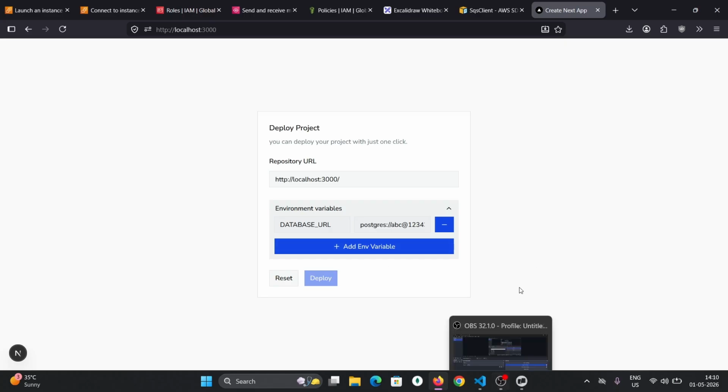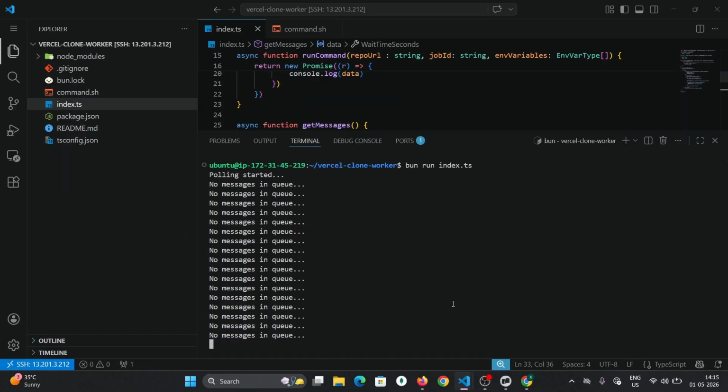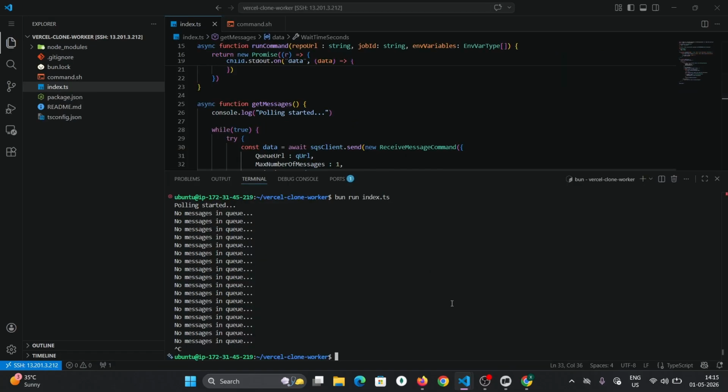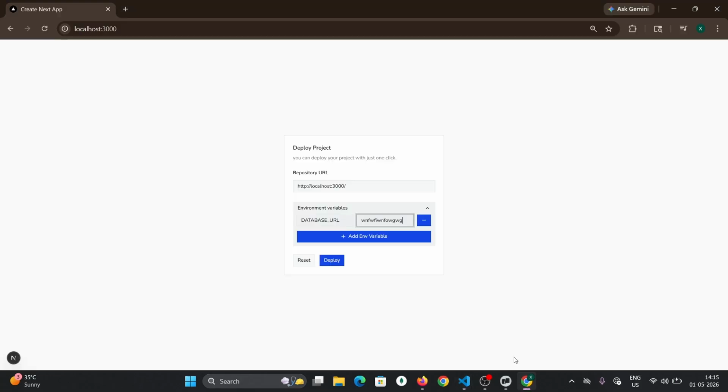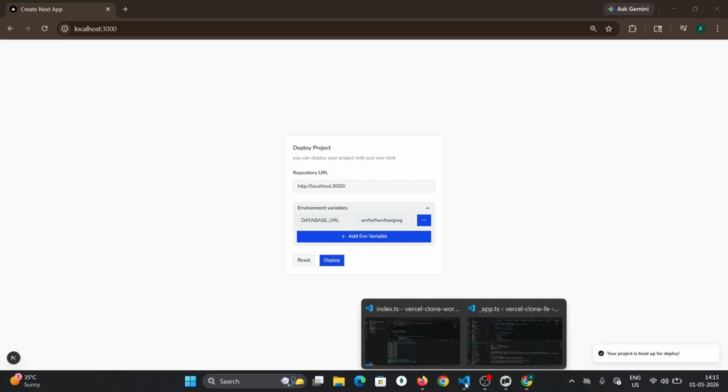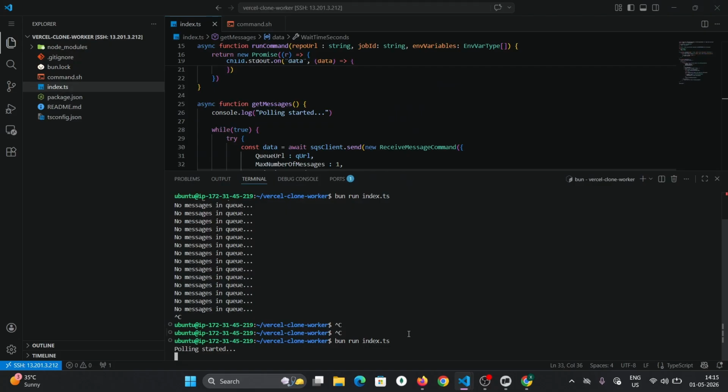It's taking too much time. Let's test it again. Let's rerun the function. Hit deploy button. Project is lined up, if you can see.